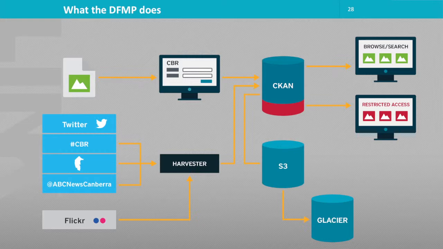So there's some ingests that come from Twitter. If you set up a data set associated with a hashtag, you can then over time collect all the images that are referenced with that hashtag. Similarly with mentions and Flickr groups or Flickr pools as well. So if there was an existing organisation that already collected everything into Flickr, you can ingest that into CKAN, at least from a reference point of view.